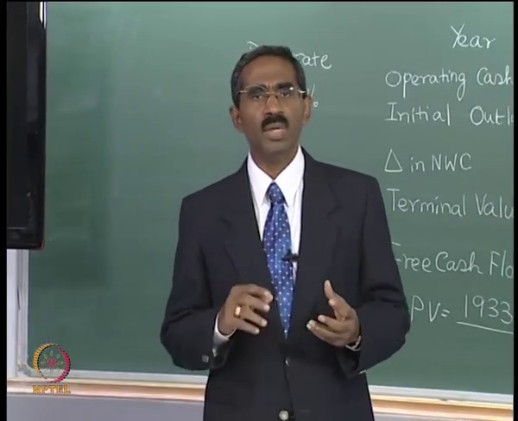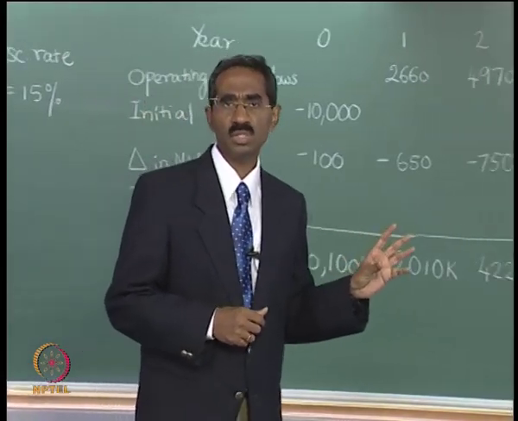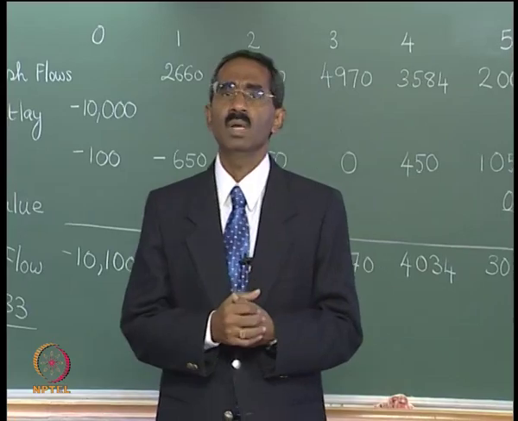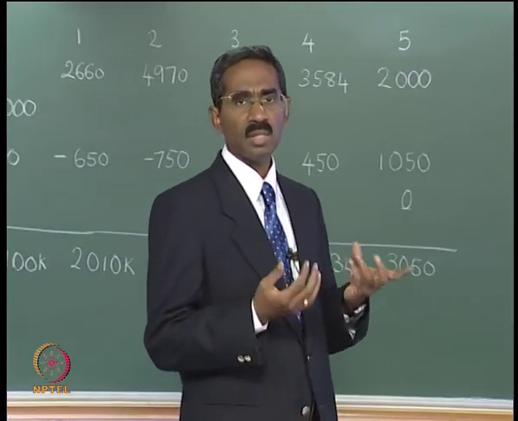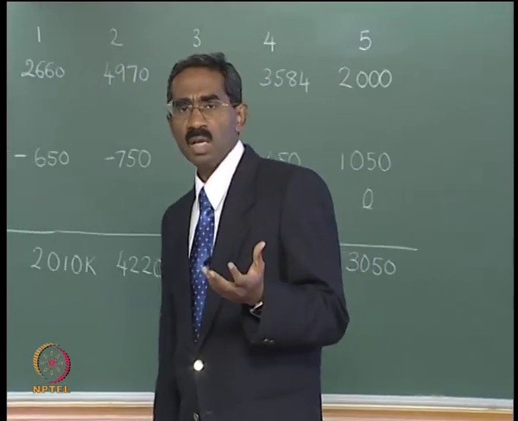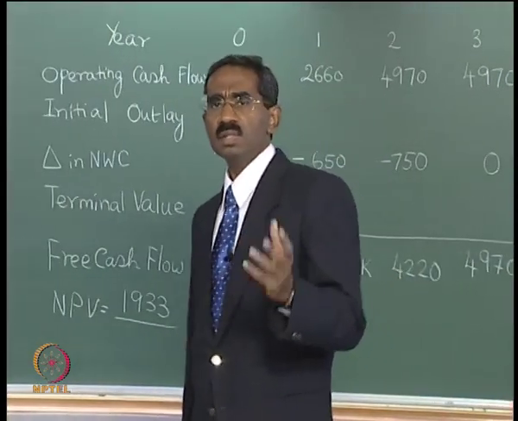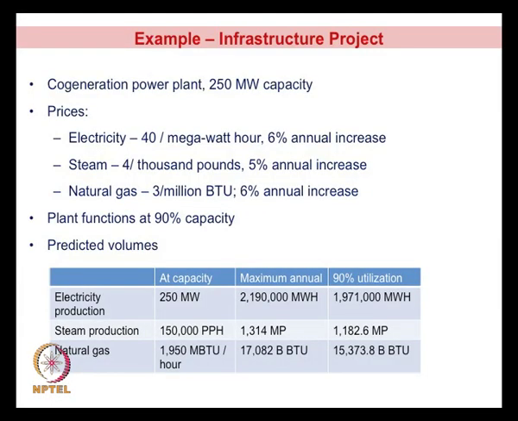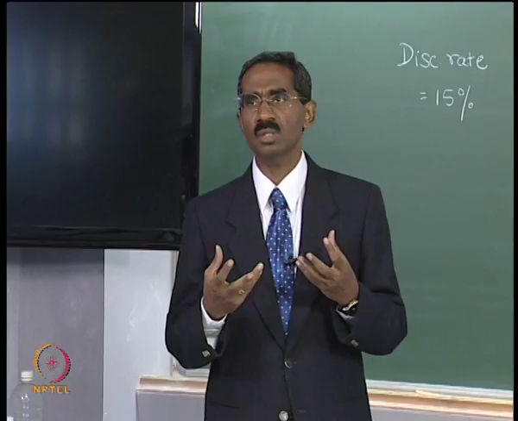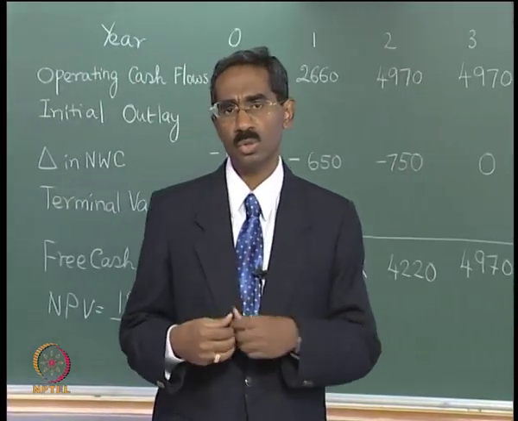Before we talk about the cogeneration power plant, we should also understand that there are several ways in which we can generate power. Broadly we can classify the technology for generating power into 4 categories. The first is hydel power, where we use energy from a water source to generate power. The second is thermal power, in which we use a fuel to generate steam, and the energy of the steam is used to drive the turbines to generate power. The third category is nuclear power plants, in which the energy from nuclear fission is used to generate steam, and this steam is again used to generate power. So both the thermal power plant and the nuclear power plant more or less use energy to generate steam, which in turn is used to generate power.